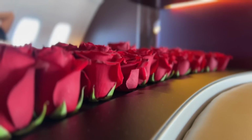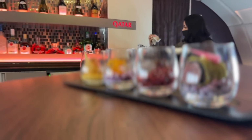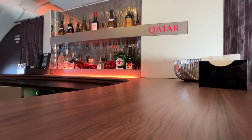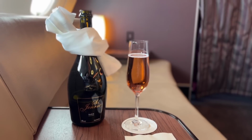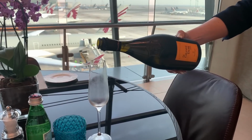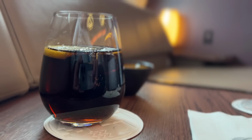Walking past the rose-lined countertops of this room, only the windows and gentle hum of the engines grant you the realization that you're actually on board a plane. Let's get settled into my couch and order some refreshments. I've gone for a rather unorthodox So Jenny, the non-alcoholic champagne. I'm driving the other side you see, but I feel it's always good to mix it up as a reviewer. It's not all about champagne. Well, steady on now. This is served with some warm nuts along with a Diet Coke. I'm double parked here as we say in the UK.